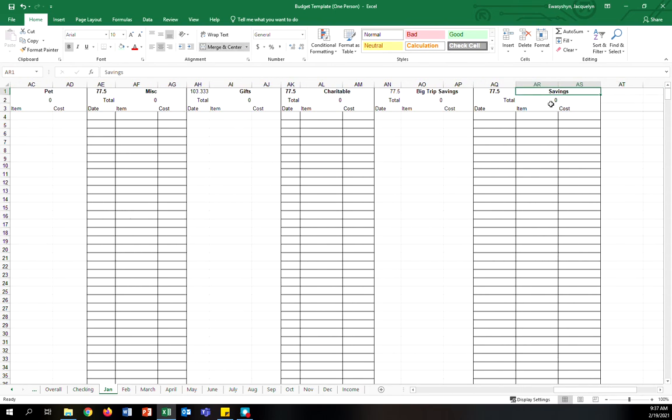And then other savings, this is just saving for life outside of retirement, since we already have retirement savings somewhere else. So saving for the unexpected. It's always a good idea to have at least several months income set aside in case there's ever an emergency that prevents you from working. Or for example, if you were to lose your job, you don't want to instantly not be able to pay your bills. So it's good to have this number build up over time so that you've got a little nest egg of savings to fall back on.